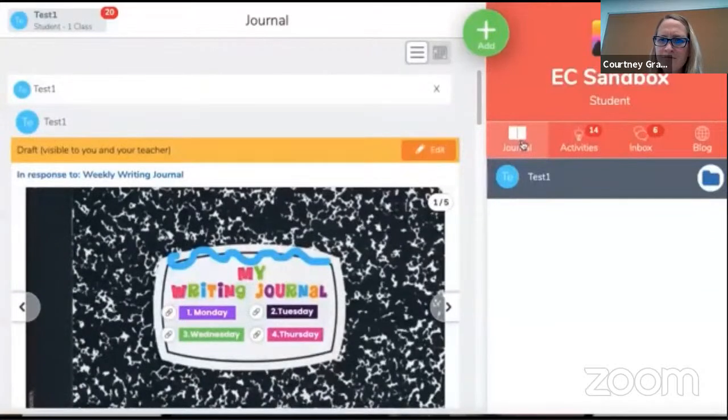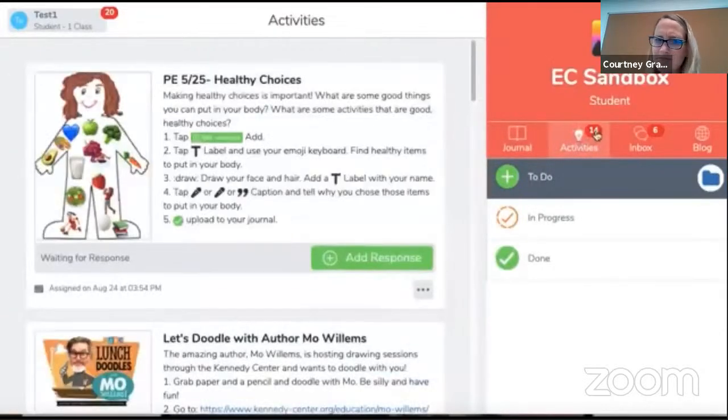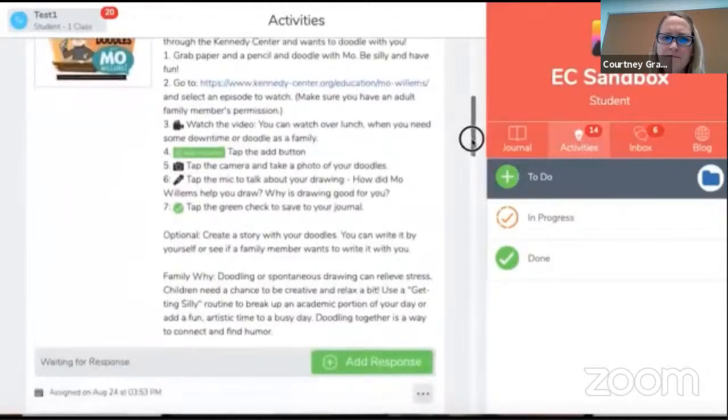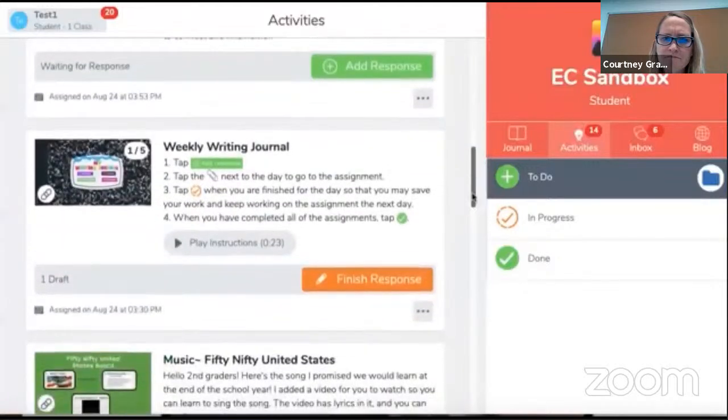I know that the journal is selected because the color is a little bit lighter when I click on it here. When I click on activities, I see a notification of 14 activities that I have to do. I can scroll down and see all of the activities that I need to add a response to, or I can see ones that I've started and are in progress and I need to finish them.